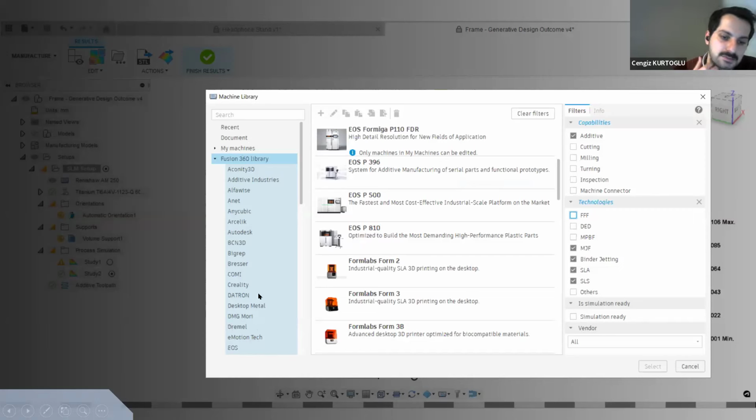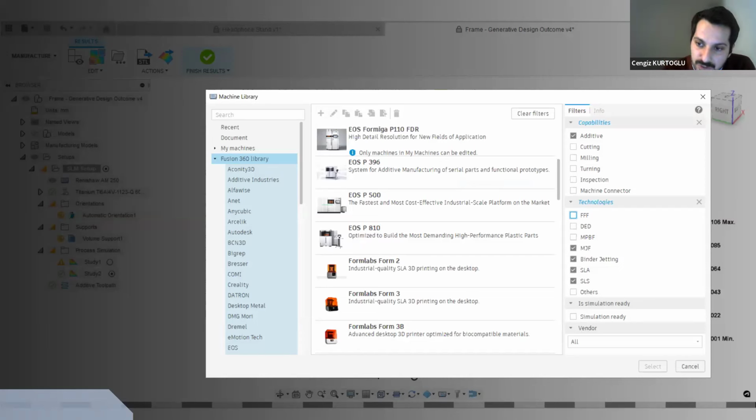On the left side of the machine library, you have access to all different companies. And for this particular manufacturing method, additive, there are technologies like FFF, DED, binder jetting, SLA, etc. We will mention now, for example, titanium powder is now being used for 3D printing of parts in jet engines, as well as skull implants or hip replacements. Well, changes in equipment and materials are accelerating the acceptance of additive manufacturing as an industrial production tool.